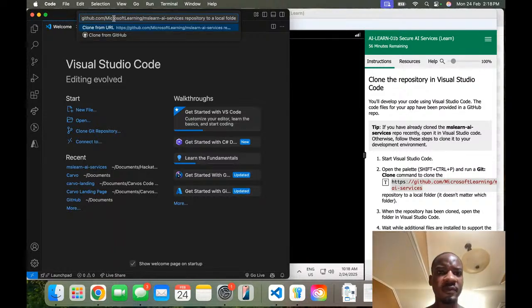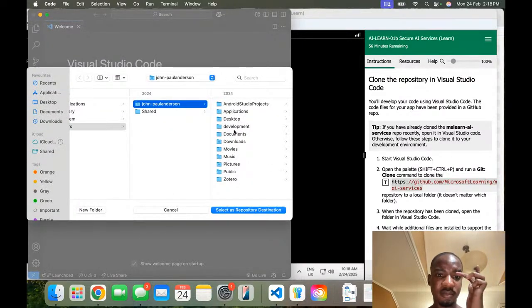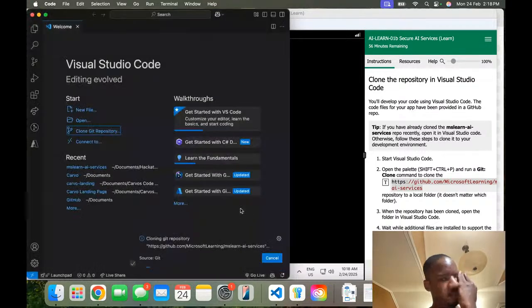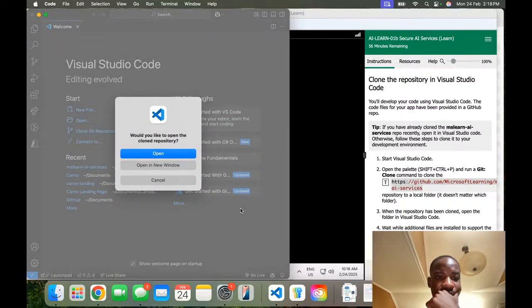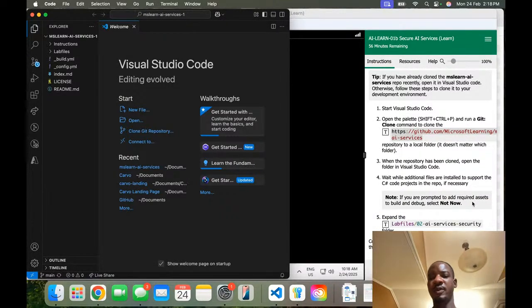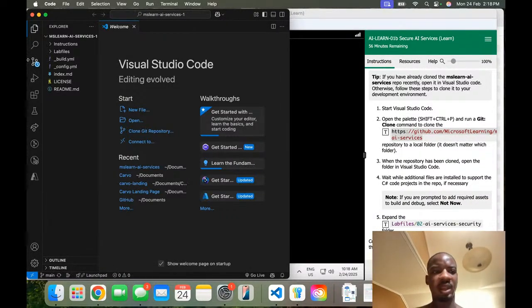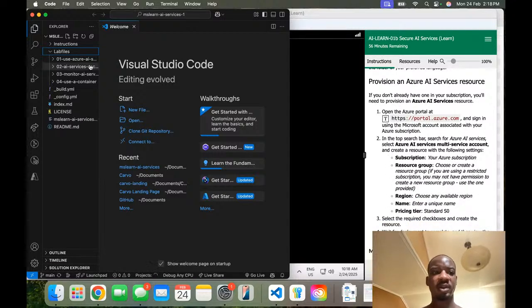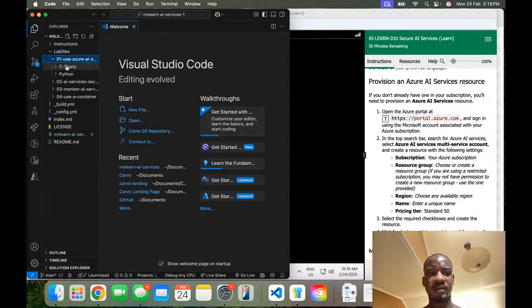No repository found. Oh, that scared the heck out of me. When it's cloned, open it, and then we're gonna open the lab files folder, and then we're going to open the. It's always this. We're gonna open C sharp.